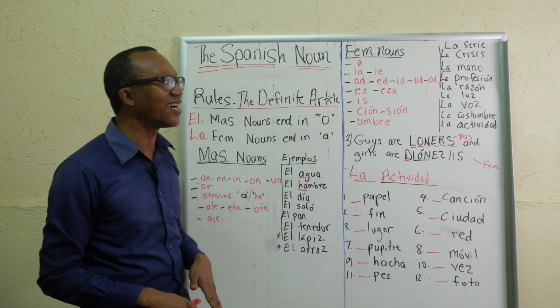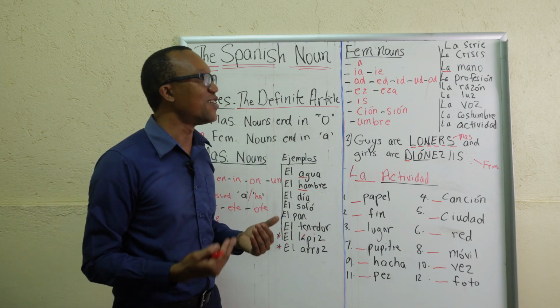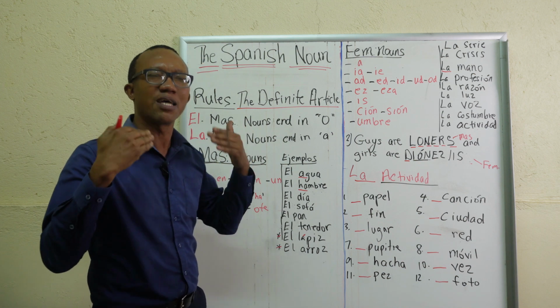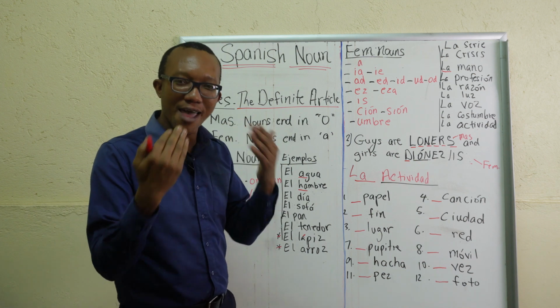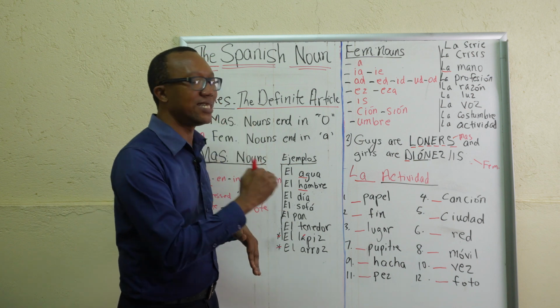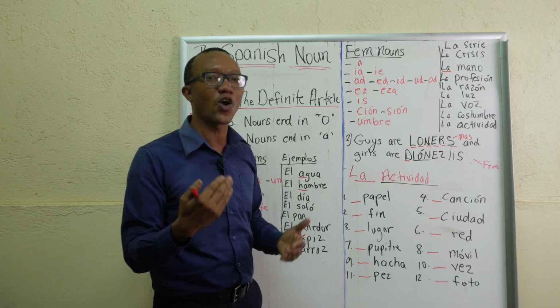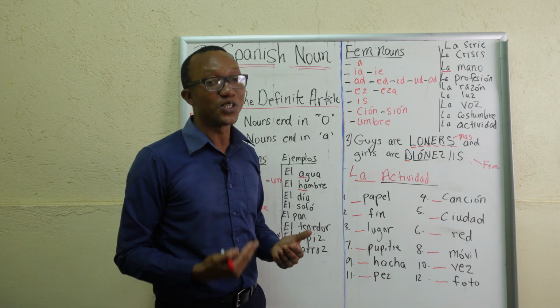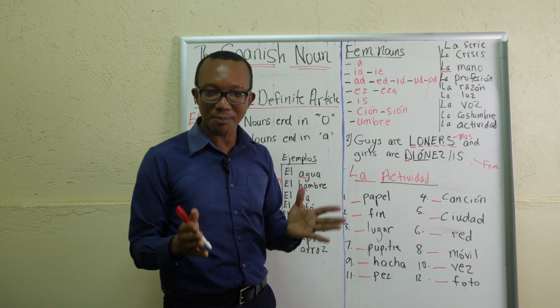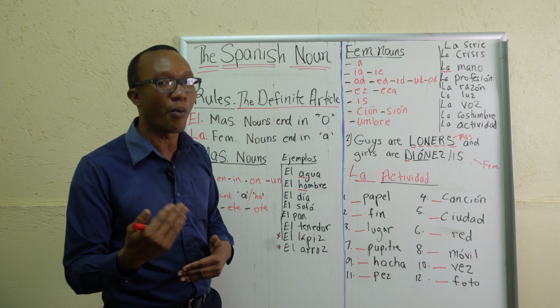So it's a mouthful, right? You must be saying what a lot of things to remember, but it's practice. The more you practice, it becomes automatic that you can decipher and conclude that, listen, I'm going to use la is the best one for this, or el. But you have to keep on learning and tuning in to these videos to see the various exceptions and the various words that you have to just learn, learn the articles with them. So that's the rule.